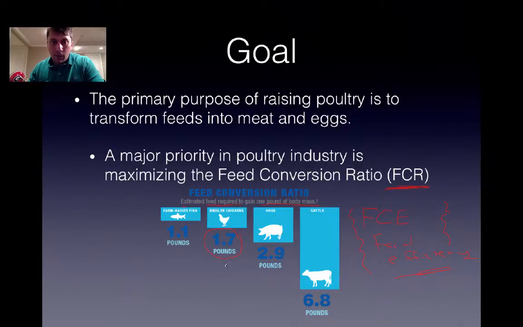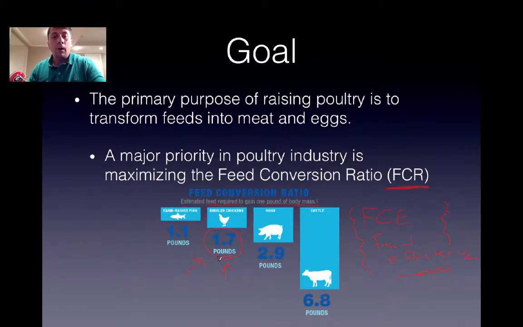And so this low number is very impressive. So about 1.7 pounds of feed to produce 1 pound of body mass in the broiler chicken. This means there's a new term that's coming. It's to be environmentally conscious in your eating. And so one way to do that is just to be a vegetarian. Good for you. I like the taste of meat.